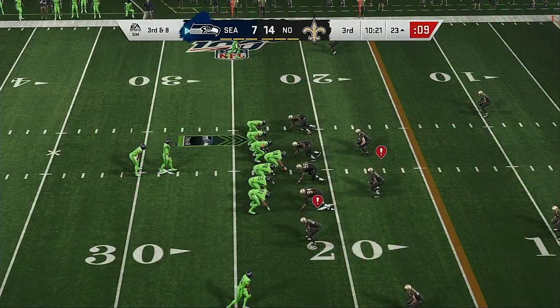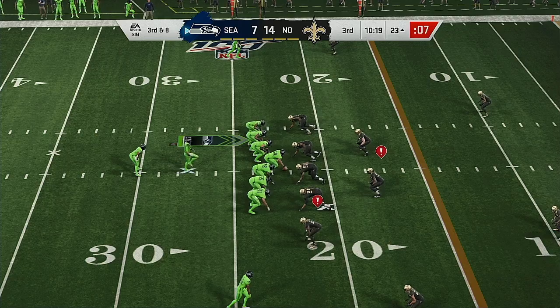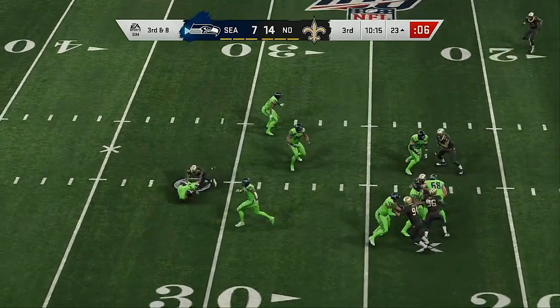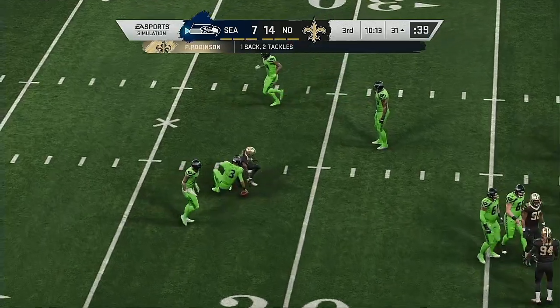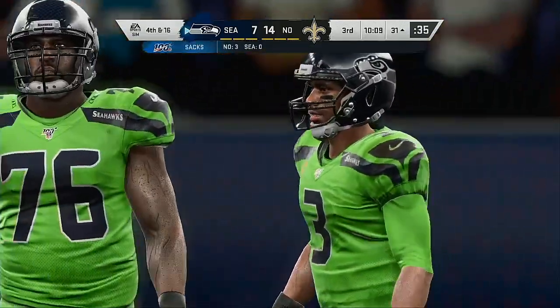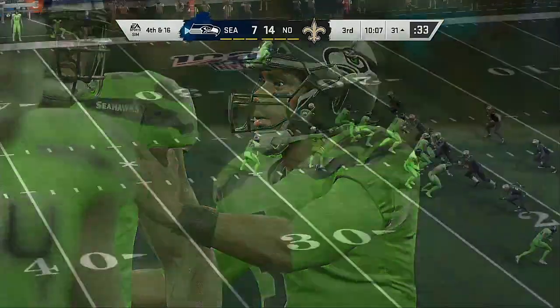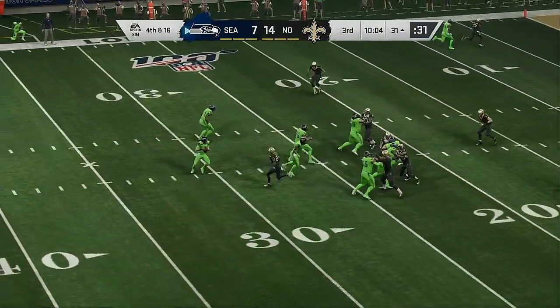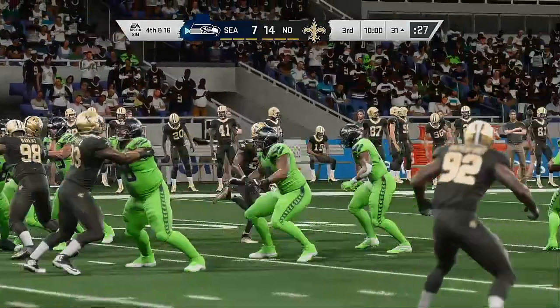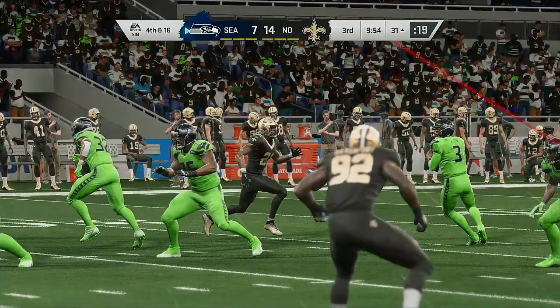Eighth play of the drive, forthcoming, and they need 8 yards on 3rd down. Wilson after the play fake to Carson. Rush coming, and he's taken down. Sometimes I watch games and wonder why they use play fakes on certain passing situations, because it's not going to fool anyone. I don't know if that was the case here, but the end result was the same. No one fooled. The quarterback was hit.